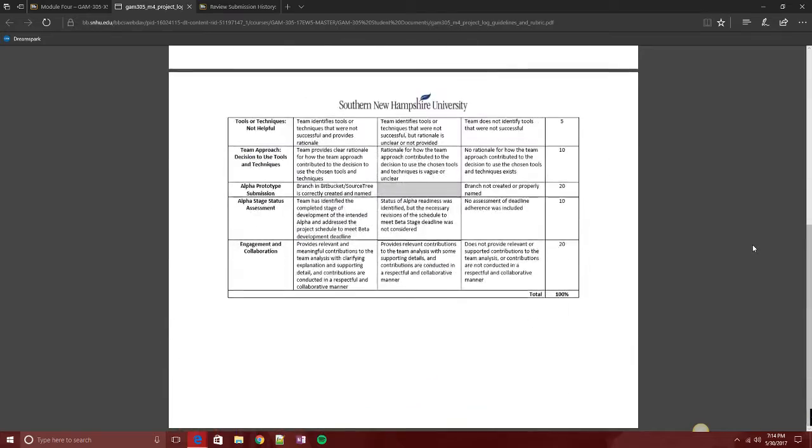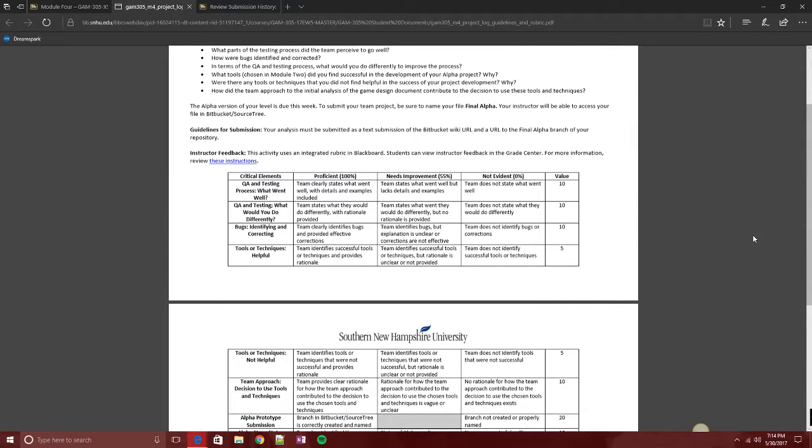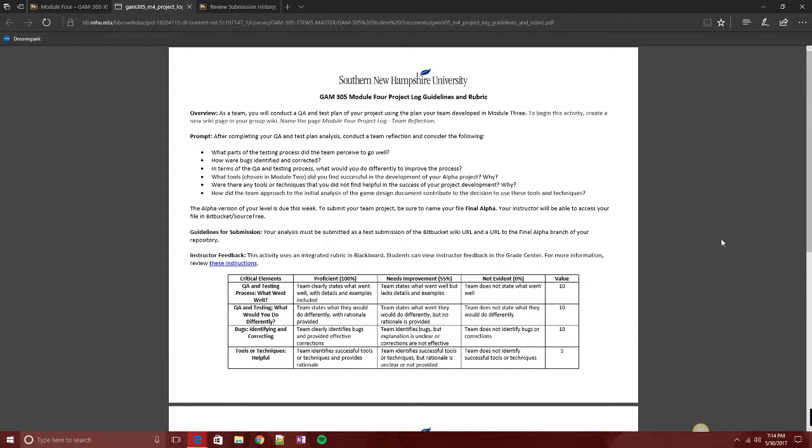All right. So, it looks like a major part of what's due for Sunday, besides the alpha version, is basically running QA to get a couple things from it.